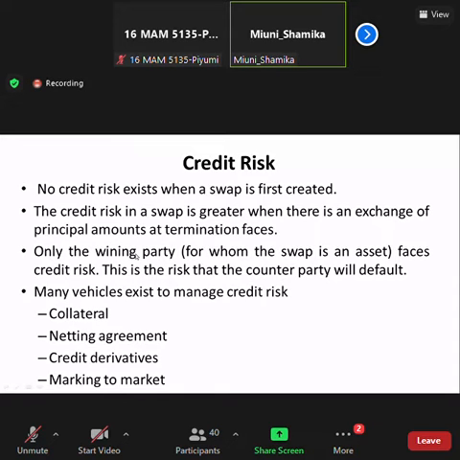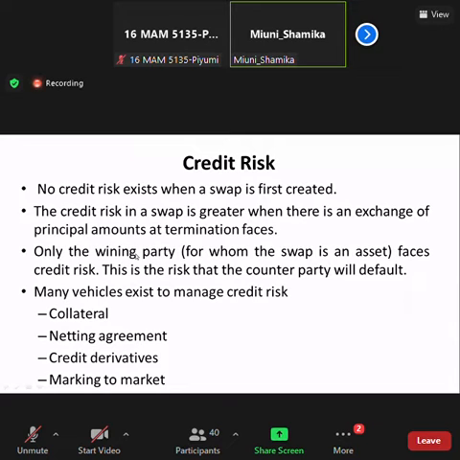Right. So we were on credit risk. Credit risk means you will not be able to collect some money back. So in swap agreements, there will be credit risk because at the termination, especially in an agreement like currency swaps where you exchange the principal values, you will have to re-exchange the money. You will have to re-exchange the currency. So if the other party couldn't pay you back, then there is credit risk.